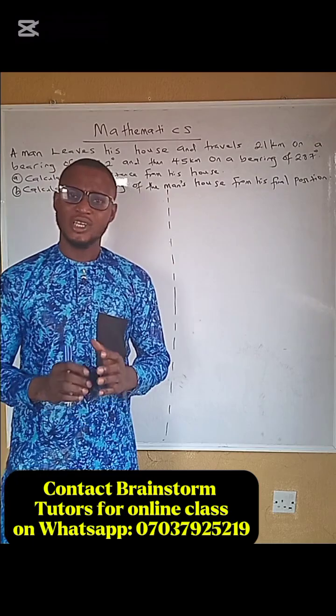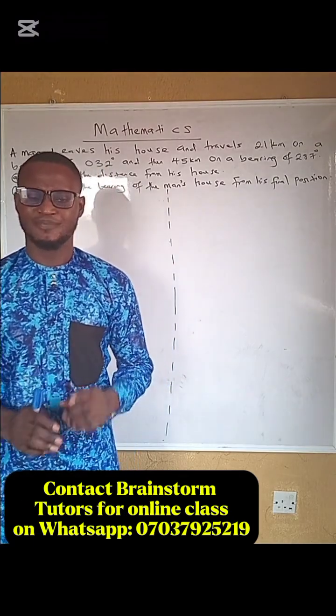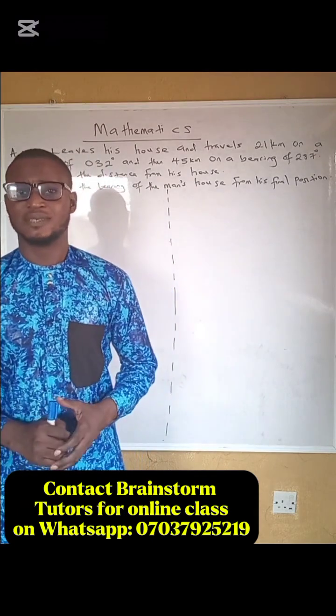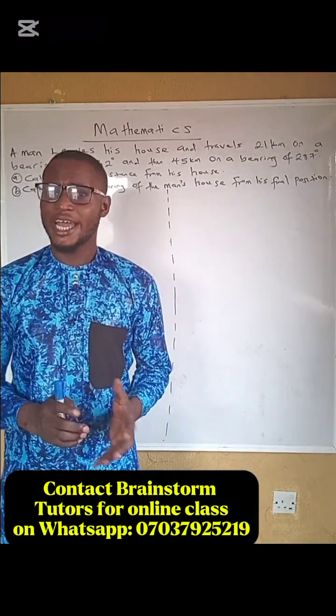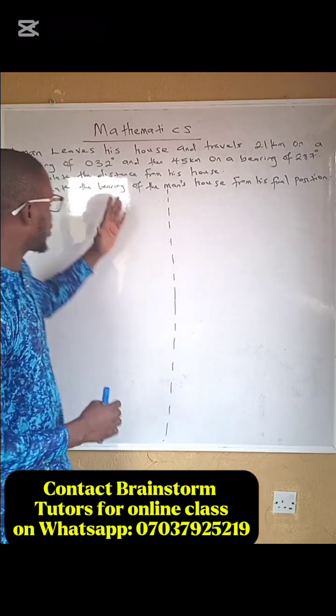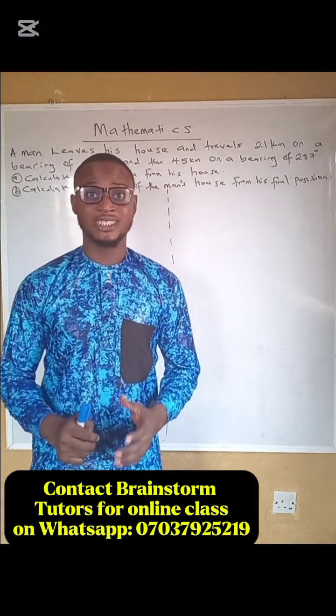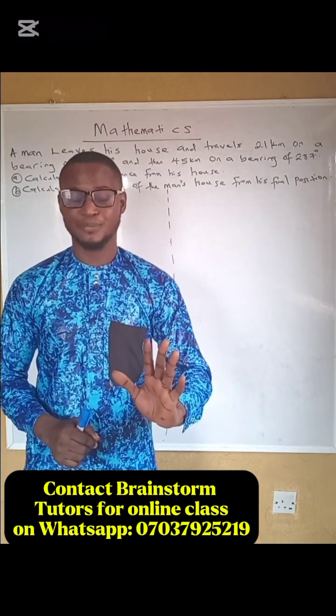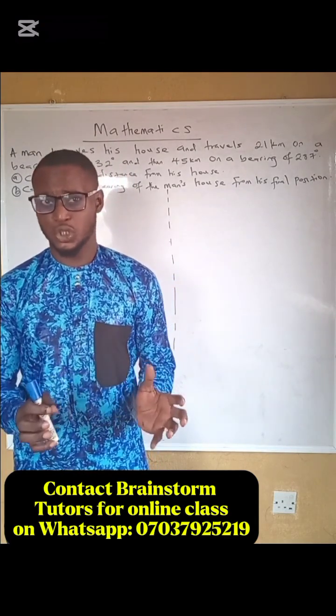In order for you to solve any question on bearing, there are two things you need to look into. You have to look at the bearing we are dealing with. What kind of bearing is this? By looking at the question, I know that I'm dealing with three-digit bearing. We also have what we call a compass bearing, and it's just a little distinction between the two.